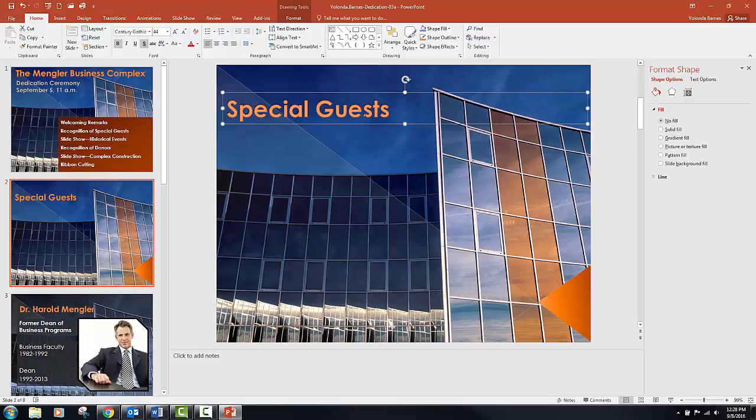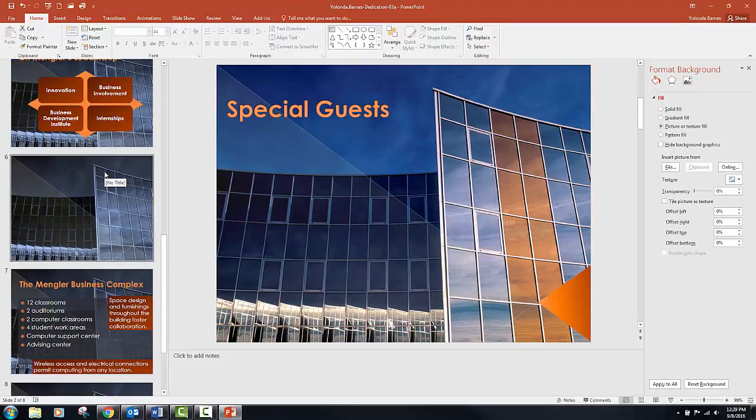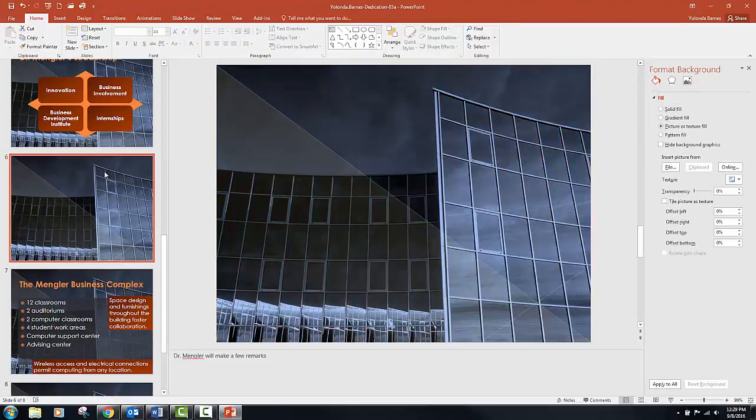Number 6 says, on slide 6, on the Format Background pane, click the fill at the top, and select Solid Fill option.